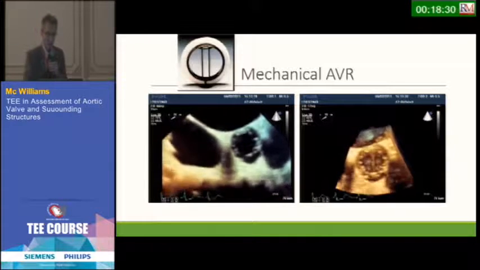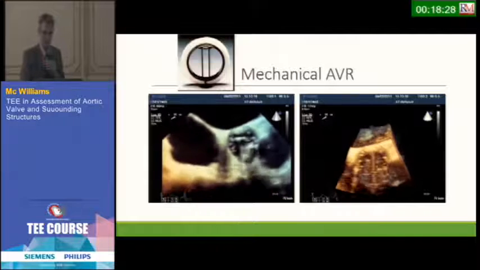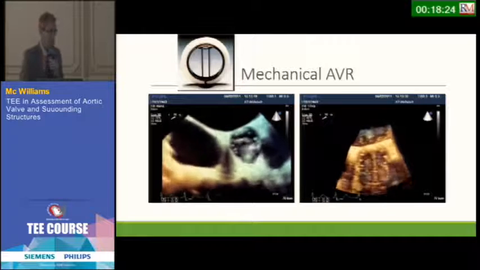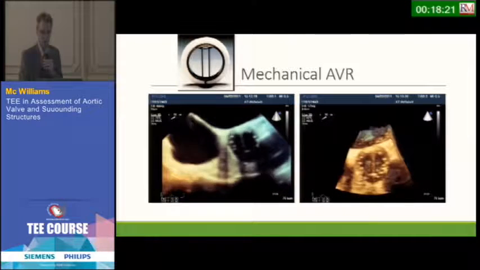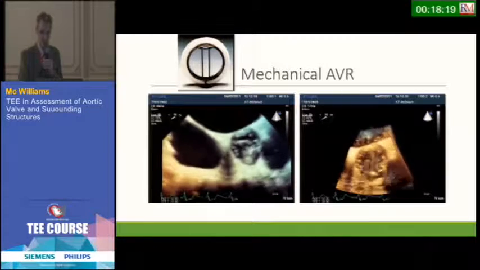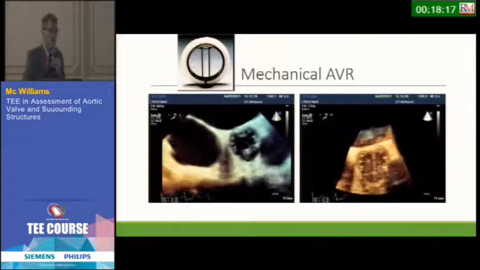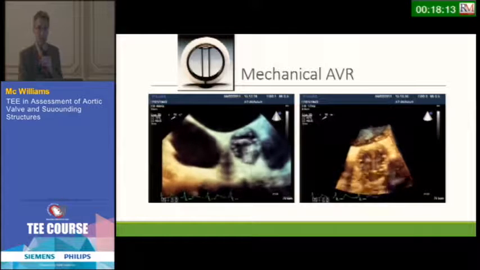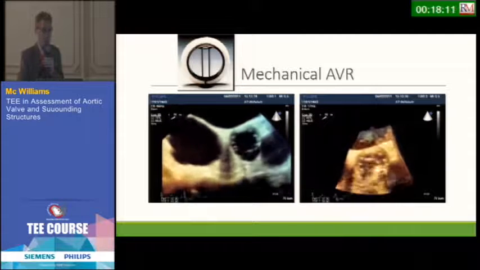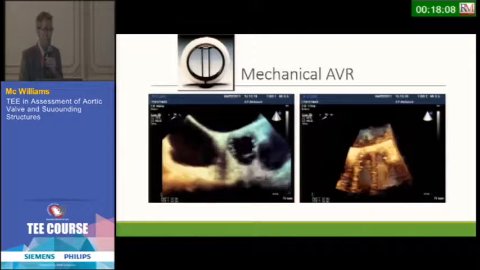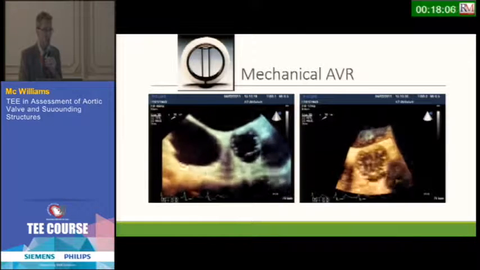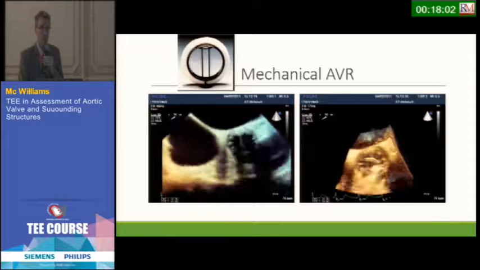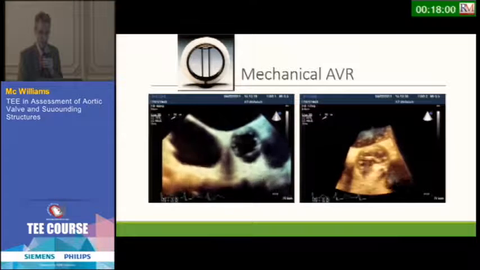What about mechanical valves? This is a bileaflet valve. As Dr. Fay showed very nice images, you can see the sewing ring, make sure the valve is well seated. And one of the most important things about the valve is it opening and closing correctly, because if there's thrombus or pannus, it may not open or close properly, and you need good Doppler assessment. And very often we use a combination of the transthoracic for the Doppler as well as the transesophageal echo to look at valve motion and closure.